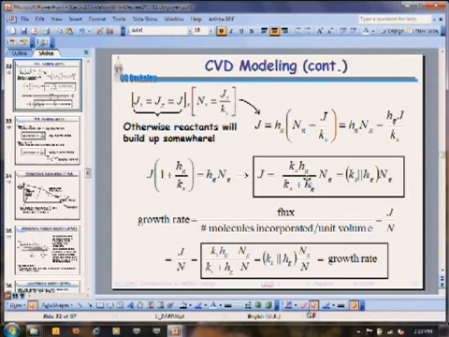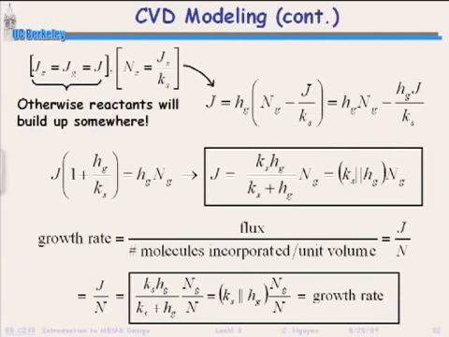So why do I like to use that operator? Because that operator just basically means the smaller one wins. Okay? So anytime you see something like K sub S in parallel with HG, if K sub S is more than 10 times smaller than HG, this is equal to K sub S. If HG is 10 times smaller than K sub S, this is equal to HG. The smaller one wins, right? Smaller is better for this operator. It's just like MEMS. Okay? And so this is the growth rate here.